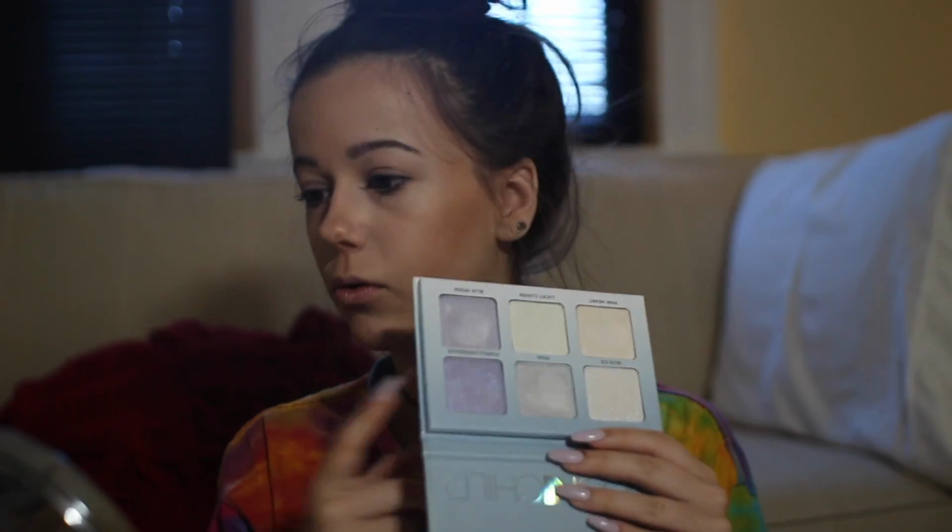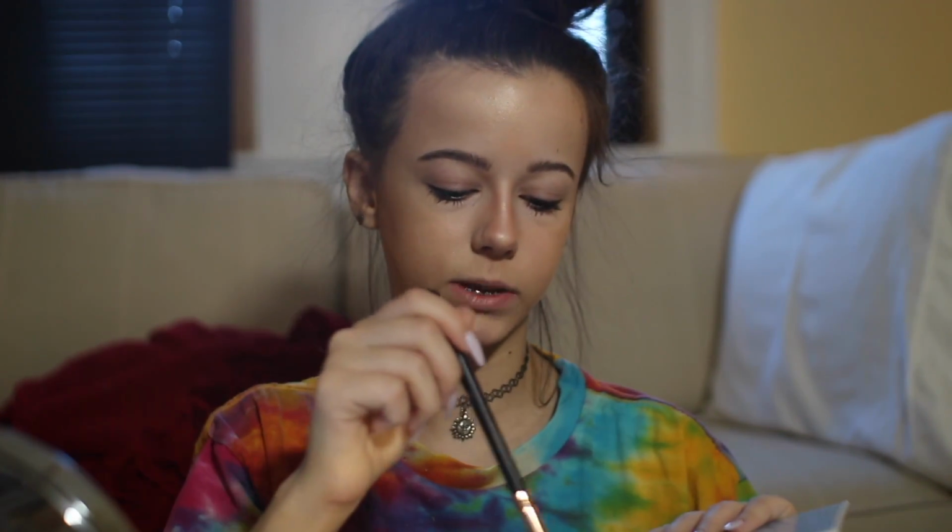So first, I'm going to be going in with my Anastasia Moonchild Glow Kit. I'm going to be going in with the shade Purple Horseshoe on a Quivange, like, just basically a crease brush. Oh, I need an eye primer. Sorry. For eye primer, I'm going into the Sleek Solstice highlighting palette, and I'm gonna be taking the cream shade, and I'm gonna be just priming my eyelids.